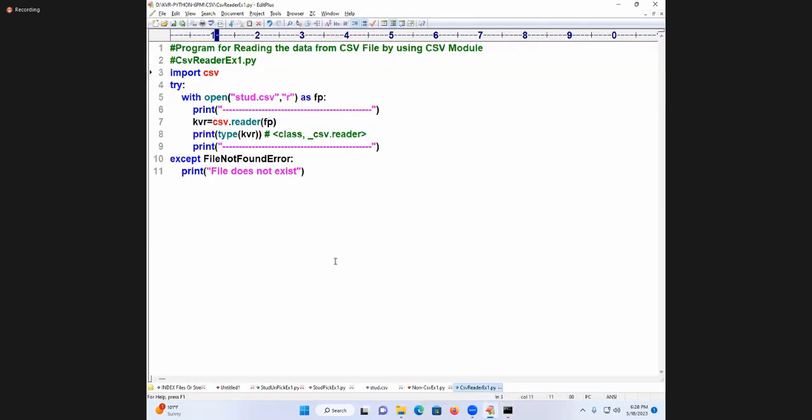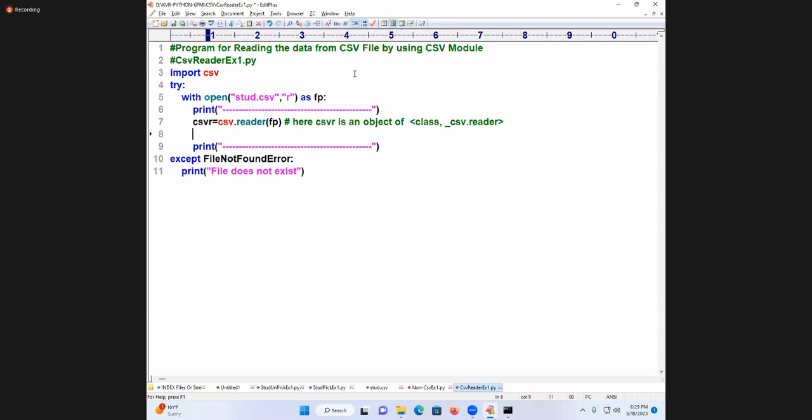So what is the question in the interview? How do you read the data from a CSV file? What is the answer? To read the data from a CSV file, you require an object of reader. Here I will write one simple sentence. For rhythmic purpose, I will take csr. Here, csr is an object of class reader. Are you following me? From csr I want to read the data.